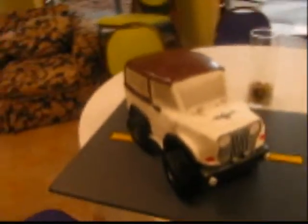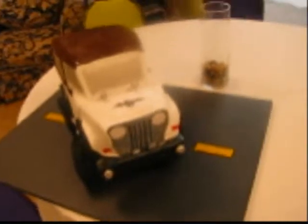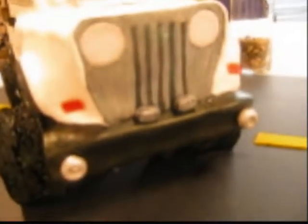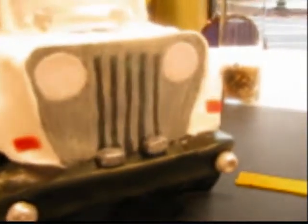Alright, this is kind of weird. I'm actually being allowed to talk on one of Maria's videos. This is quite a privilege. I want to just talk a little bit about what we did here. The grill is gum paste, and what we did was we painted it silver, with some black stripes. If you know Jeeps, they're supposed to have 7 stripes, but I messed up, so we ended up with 5. We started with 7, but it's a long story. And we painted the headlights white.